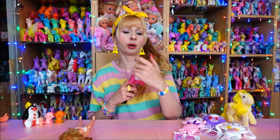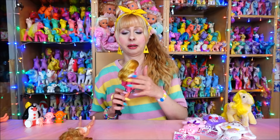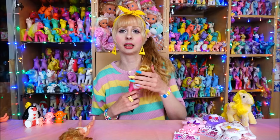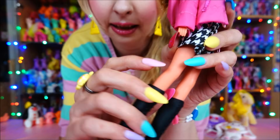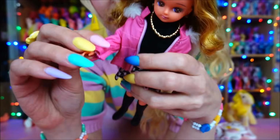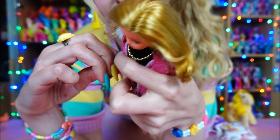When I saw her lying in the cabinet, I was thinking, oh, maybe her hair is a weird quality, but it's not. It's just a super soft nylon, I think. And this is a hair color that you see Licca-chan with very often, a darker blonde, milk tea blonde, something like that. Body-wise, she is similar to any other Licca-chan doll. She has the bendy knees, but they're not clicking. It's the same with the arms. She can't do the arms outwards like the newer one, she can only do back and forth. And it's also a little bendy.